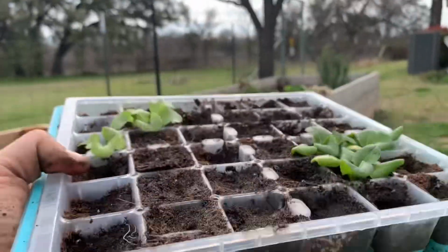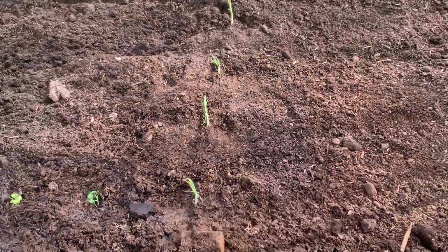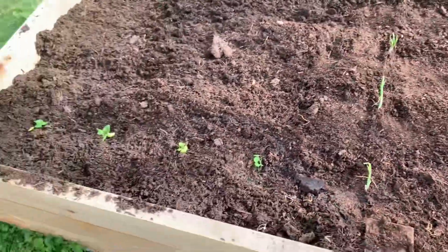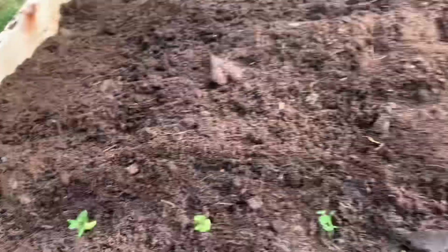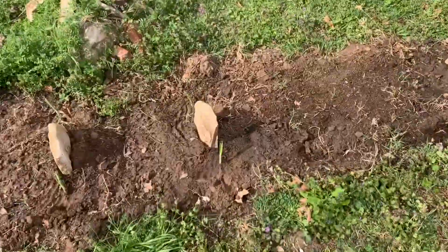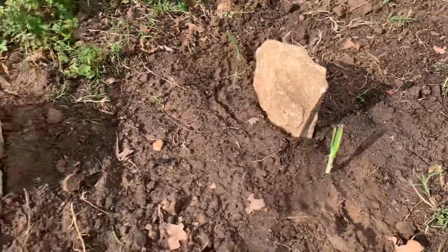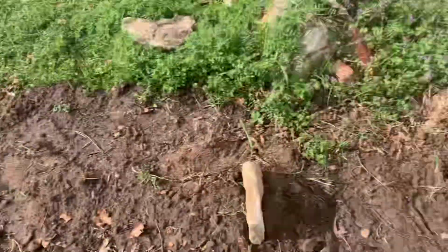All right, so to finish it off here, I put some onion starts there. That's cilantro. And then lettuce. I put some other lettuce and onions in there. And then I put some onion starts over here just to see what happens. And that's it. Our seeds are planted.